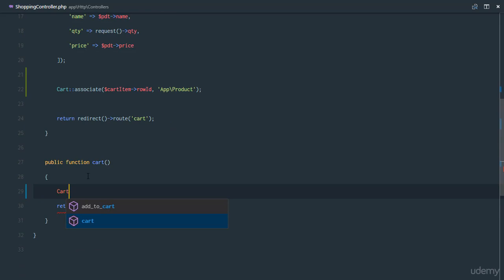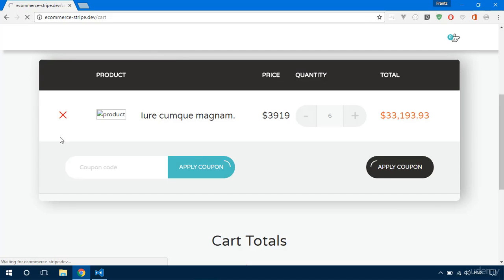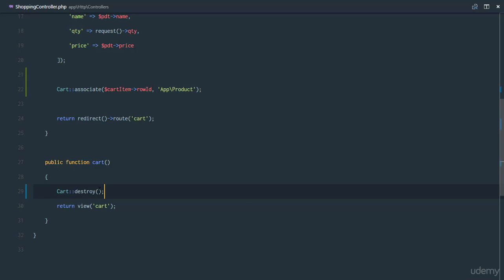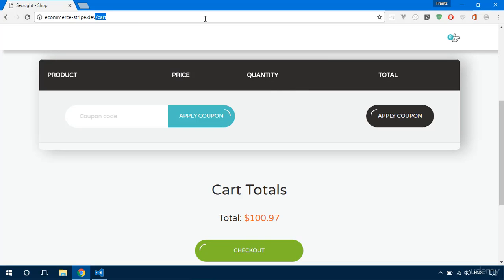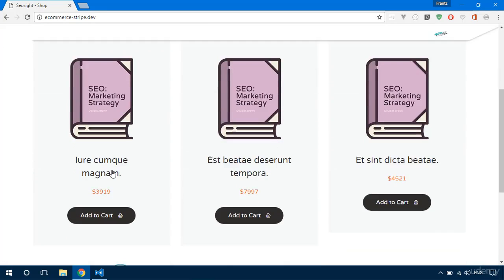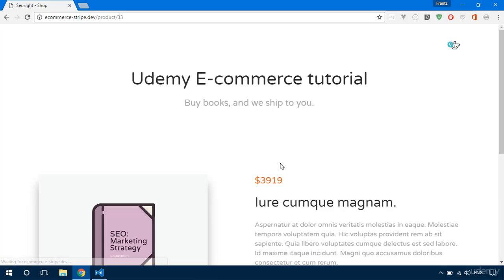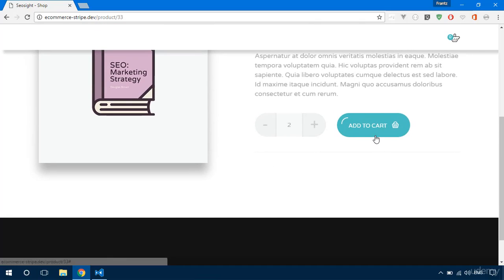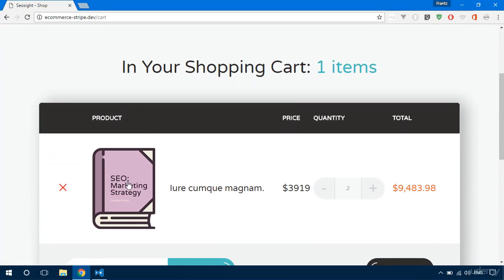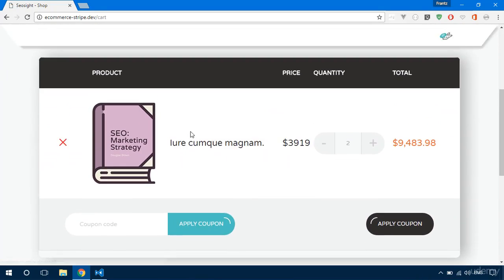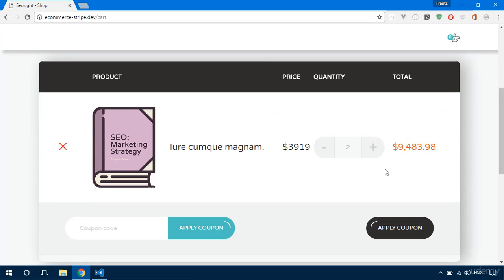For us to see that in effect, I'm just gonna destroy my cart, and then I'm gonna add a new product. So let me destroy the cart. I just did, and then I'm gonna remove that method, and add a new product. So let's go ahead and do that. I'll head over to my home page, visit this item, and add two of them. Okay, so I just added that, and you see we can actually see the image right here. So everything is working perfectly.